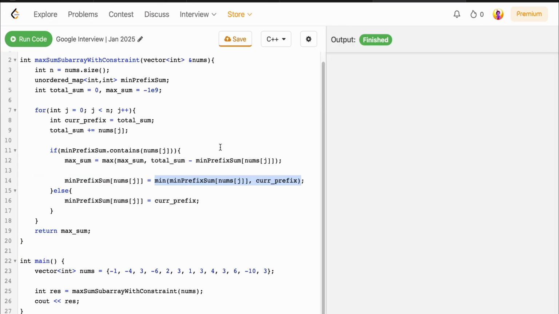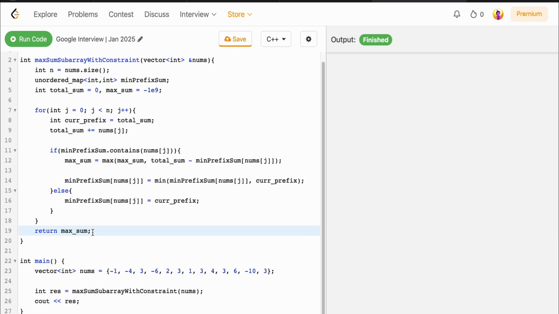I hope you understood this thing, right? And this was when the hash map had the same element as the starting position. But if there is no such same element for the starting position, in that case we'll just store the current prefix. Okay, and then finally we are returning the maximum sum over here.